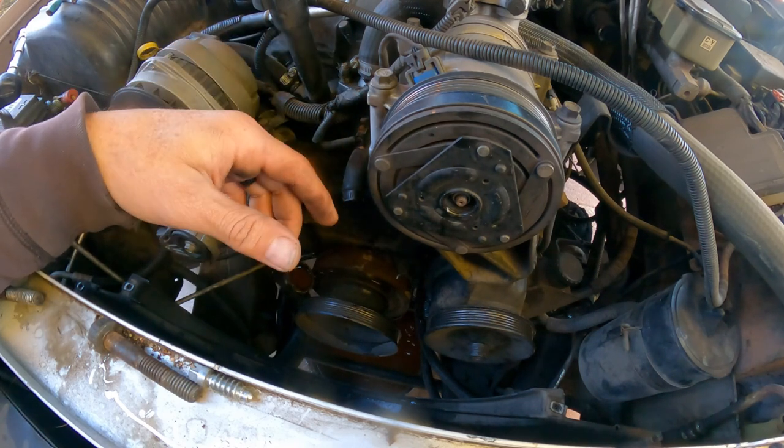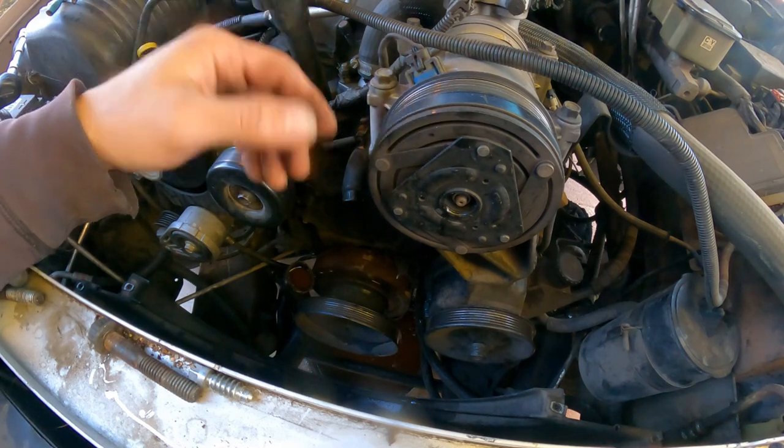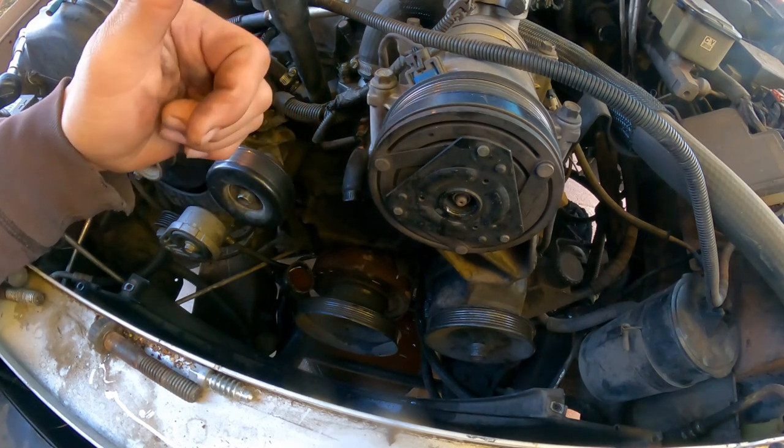Now, to put everything back, you should just put everything in reverse order and you should be good.